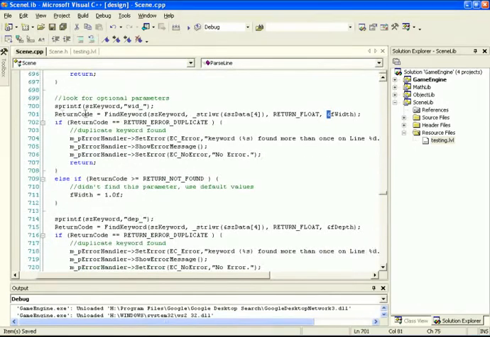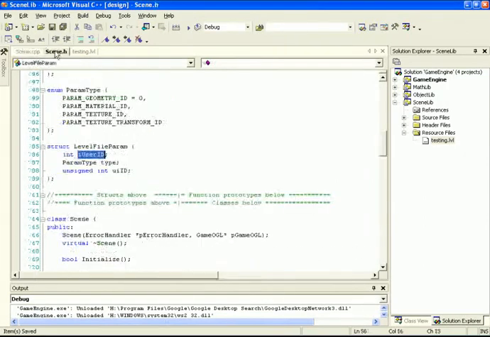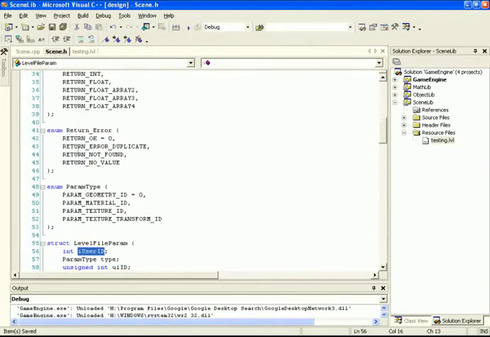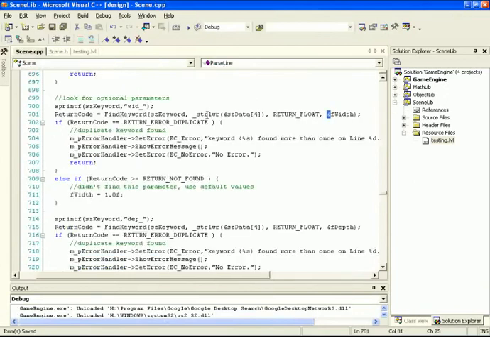If it's not duplicate, we then check to see if the return code is greater than or equal to not found. If we go back into here, you'll notice that not found is equal to 2, and greater than not found would be no value. So if it's either of these, that means there was no width parameter passed into us, so we need to use the default.